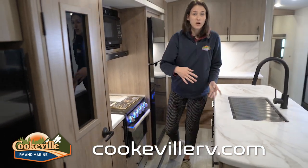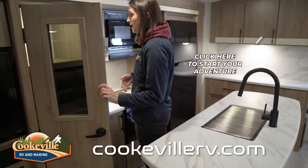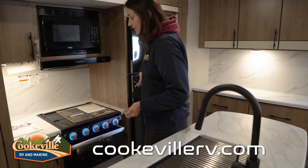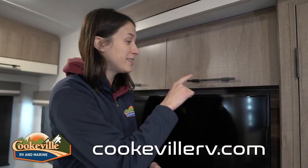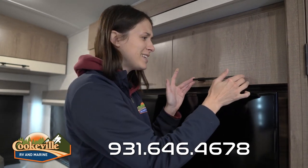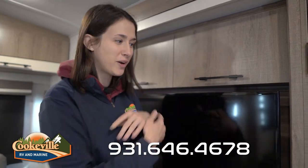Everything is located within an arm's reach, especially from where you're cooking at this three-burner stove. You can get to your supplies in your pantry with just one step — there's a light that turns on automatically — and our RV fridge is not far away, so all your ingredients, pots, and pans are really close by with the pot and pan drawer down here. The pulls have changed again and I really like this style — it has a bit more craftsmanship, rounded off on the sides, so no more hitting yourself when going around people in this area.